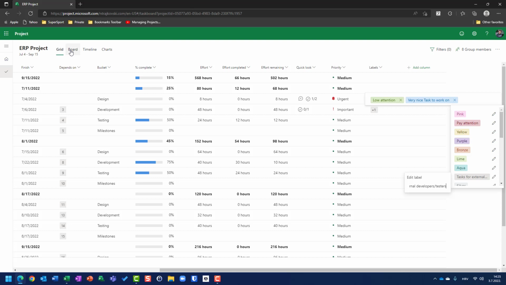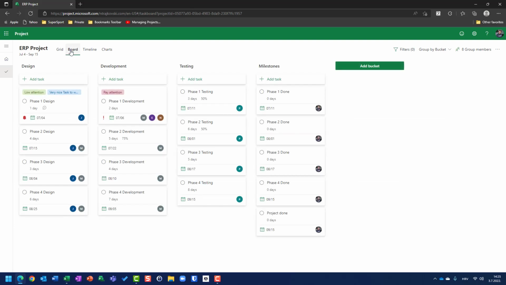Now the third news is that I can choose the color of my buckets here. You see, I have design, I have development and testing, and you can see that I see my labels also in buckets.